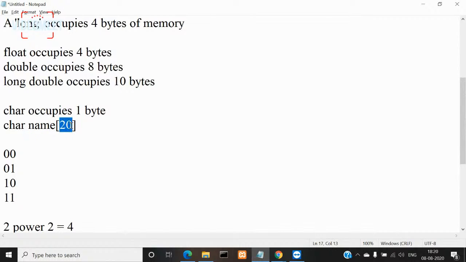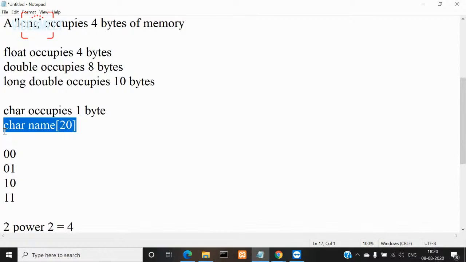Each character will occupy 1 byte, so 20 into 1 byte is equal to 20 bytes. So we cannot exactly say how many bytes a string will occupy. It depends upon the size of that string, how many characters we are storing in it. That many bytes it is going to occupy. So there is no fixed value for a string. It varies.